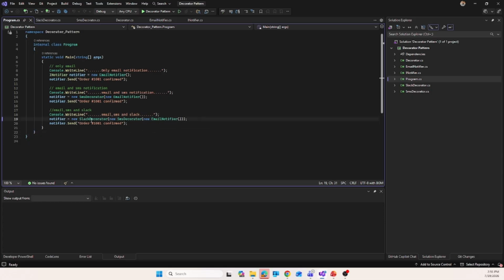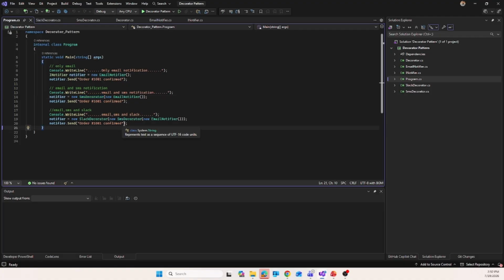So we can create the Slack decorator instance and pass the SMS decorator instance, and inside the SMS decorator we can pass the email notifier. If I call notifier.Send, the Send method will send the notification as email, as well as SMS, as well as Slack.